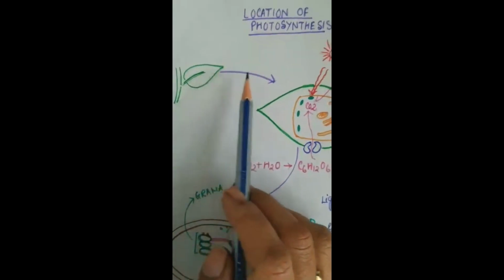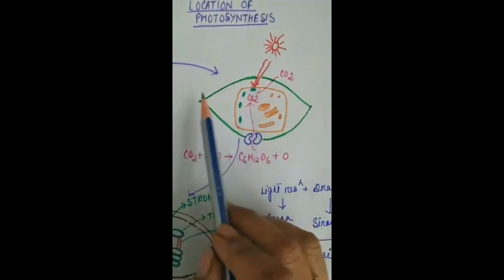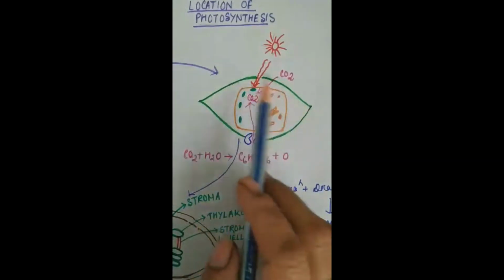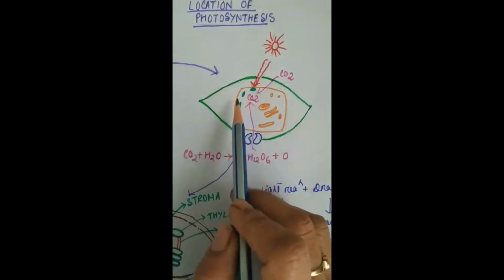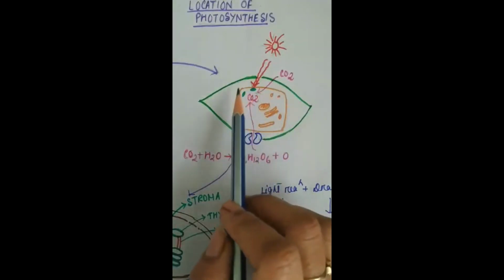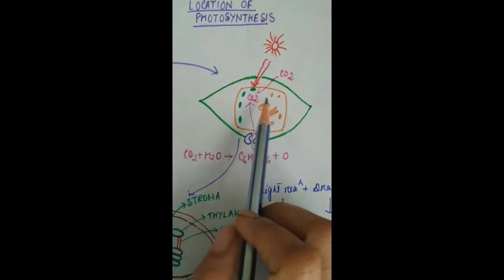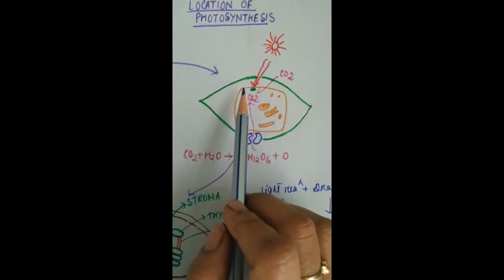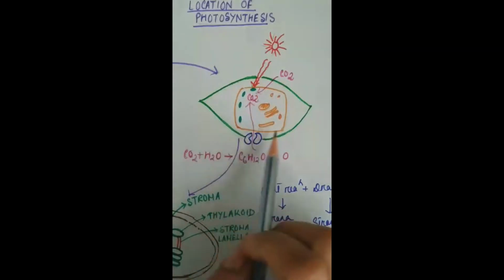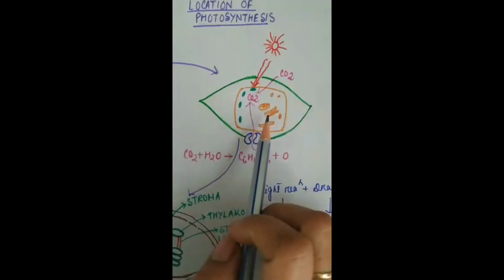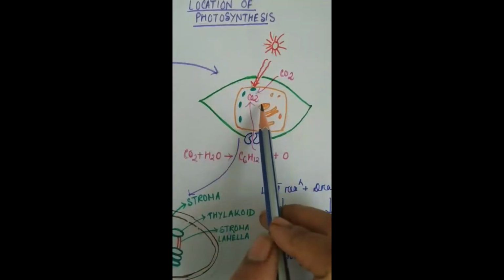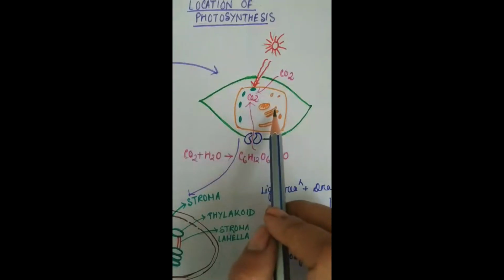When we enlarge the structure of a leaf, suppose this is the structure of a leaf, and within this leaf, this large orange structure is a special type of cell known as the mesophyll cell. Here I am drawing the diagram in a large size so that you can understand. Within the mesophyll cells, there are lots of cell organelles, and these are the different organelles of the cell.